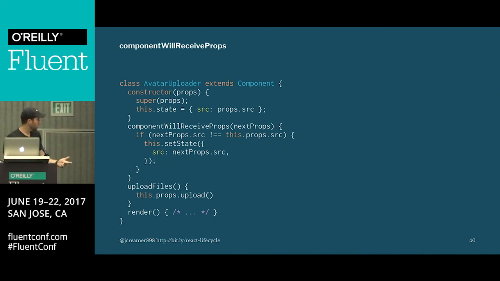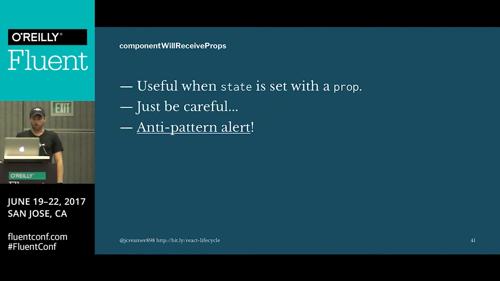The way you get around this problem is by using the componentWillReceiveProps hook. If for some reason the props.source gets changed from the parent down to the child, I will get this componentWillReceiveProps update. Then I can go in and check whether my nextProps.source is the same or different than the one I currently have. If it is different, then I'm going to update my state. That's how you avoid that anti-pattern of breaking your state. You've got to be real careful with this, but it's a really nice way to have your own version, like forking the state, I think is how they describe it in the React docs. So again, just be careful when you're doing that.